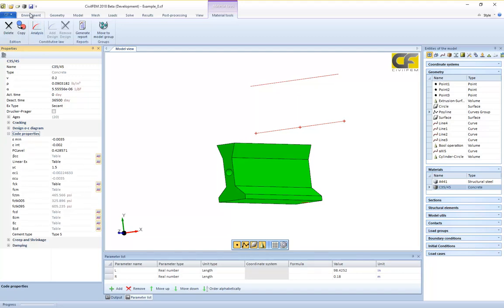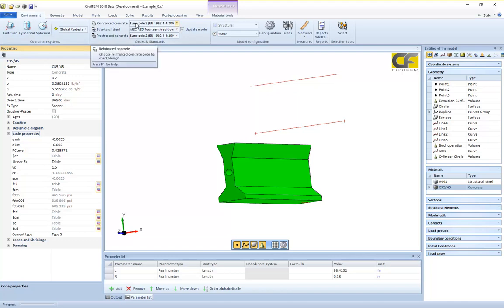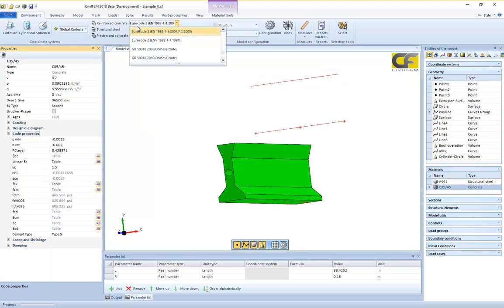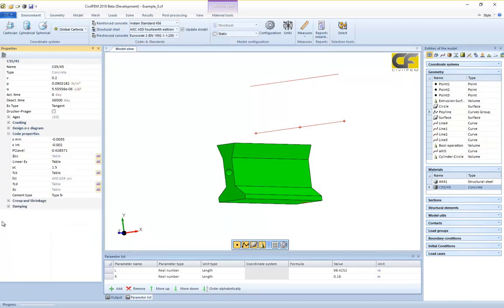In this case, it is Eurocode 2. But if it's changed to another code, we will have different properties. It is only for the code checking part; it will not change the structural analysis.